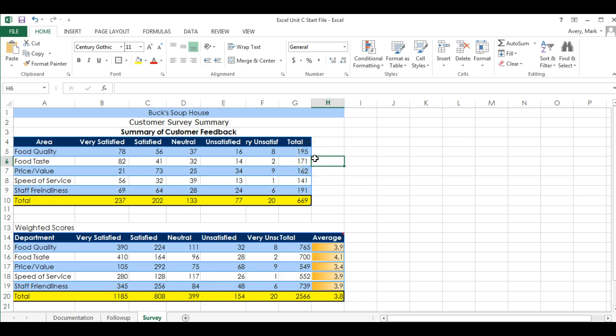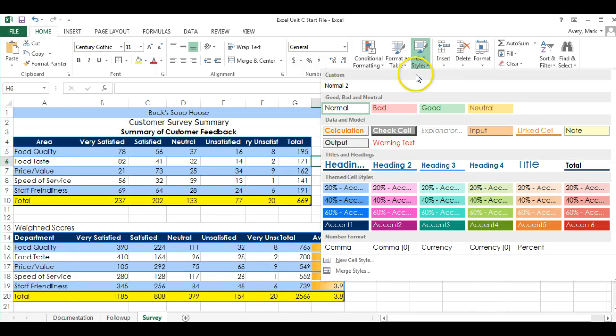Again, it's a preset style there that keeps you from having to click on a lot of buttons and do a lot of work to do what can be done in one simple click. And then if later in a document I wanted to use that same style, I don't have to remember which blue was that and was it bold and which font was that. I just go to Cell Styles and I use that cell style. Okay.